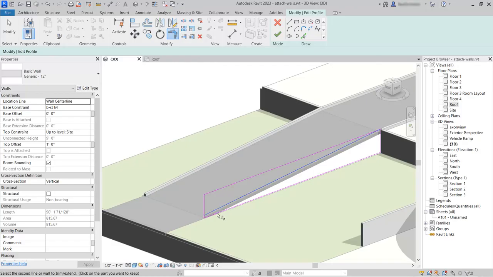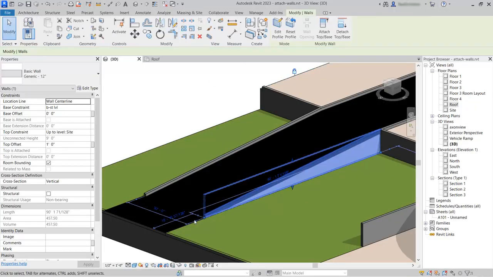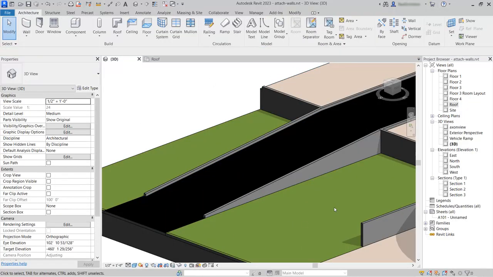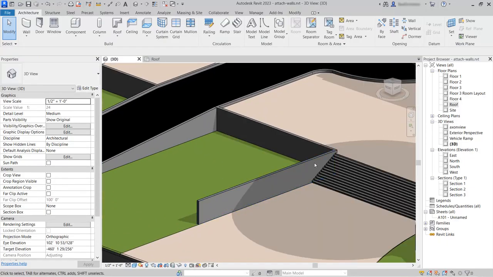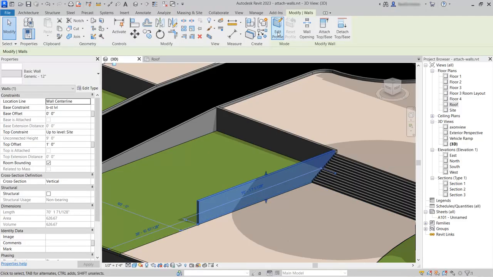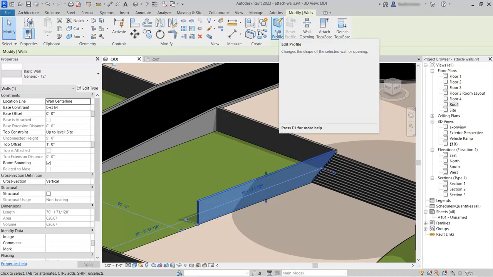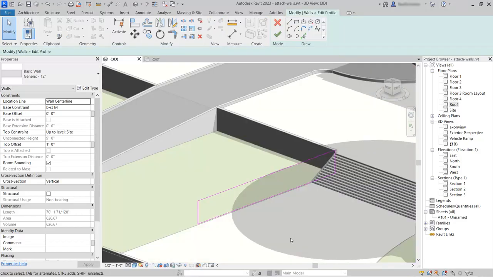So now once again, we'll use our Trim Extend to Corner tool to tidy up the sketch, and then click Finish Edit Mode, and we have a similar result to the one on the opposite side of the ramp. So lastly, on the wall by the stairs, we'll need to draw this in manually, so really we want this to follow down the slope of the stairs and then continue on at around 3 feet from the floor. So we'll select the wall, and then from the Modify Walls ribbon tab, we'll choose Edit Profile.